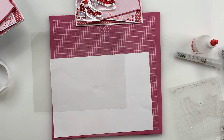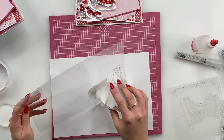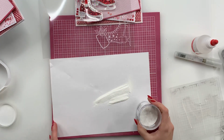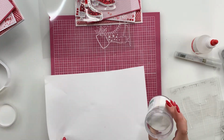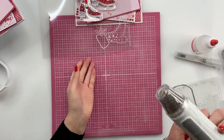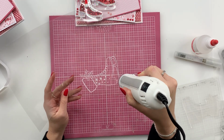And then I'm going to heat emboss that using some opaque bright white. Now you do this twice to create 2 skates, but I've already got mine done just so that they were dry, ready to show you. So I'm just tapping off the excess. And then we'll just heat that up. Again, just waiting for that powder to melt and change, and then carefully moving over the image.